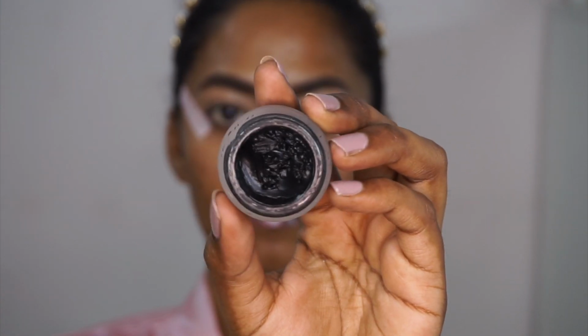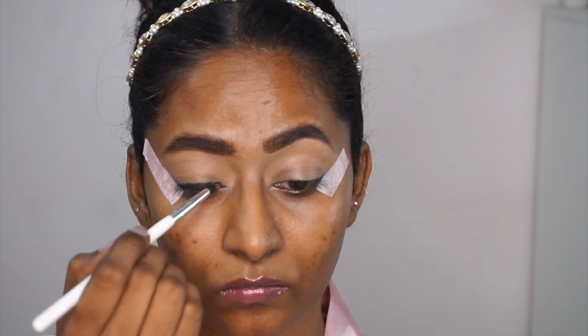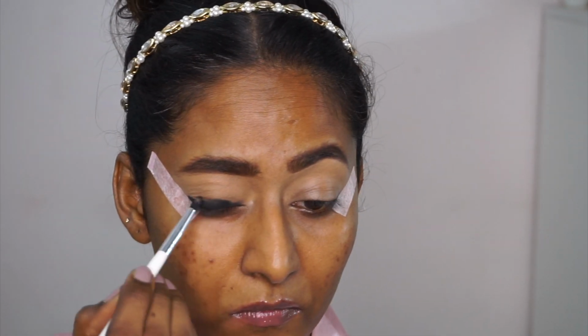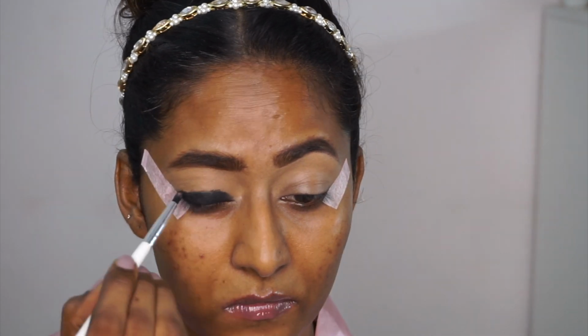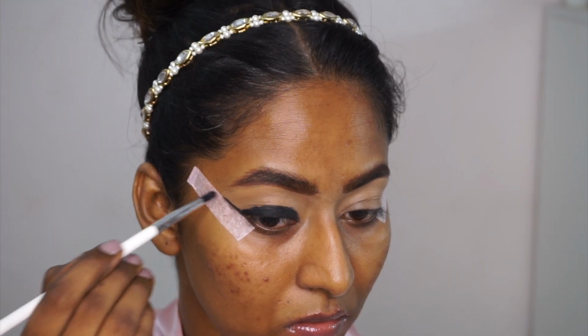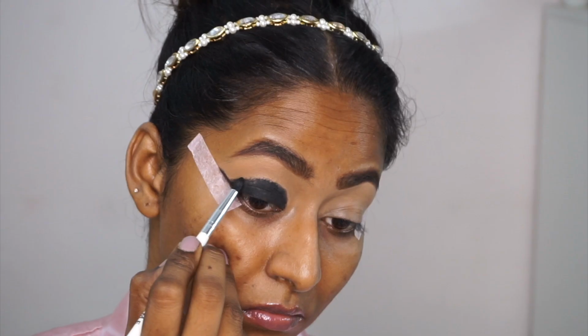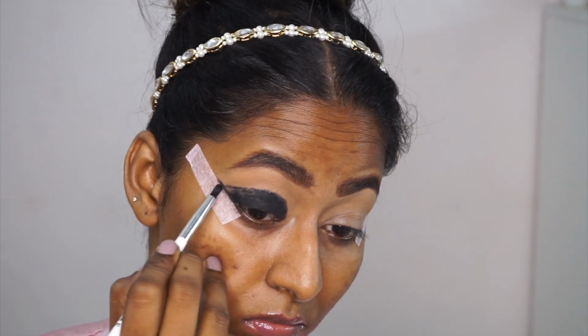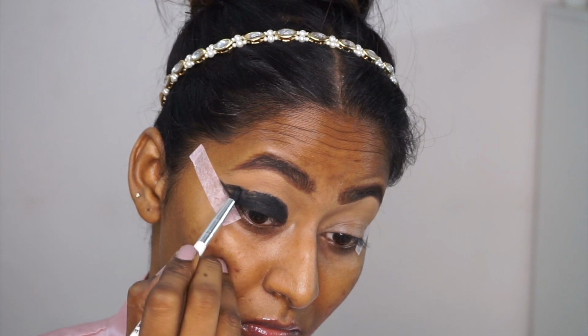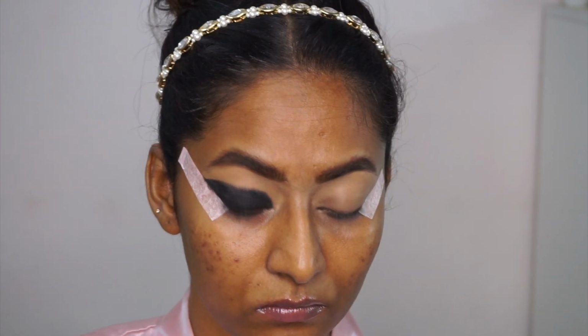Then to create the bulk of the eye makeup, take the Kiko Milano gel eyeliner in a black shade on a pencil brush, which is super slender, and starting off from the lash line, I'm going to go above until the crease of my eyes. And this is a winged liner, but it does not have a winged out shape at the outer corner. It's kind of like a blocky eyeliner look. So it's very easy, and you don't have to keep it super neat, because as far as I observed from her pictures, it was a little bit messy and very raw and natural. So that's what I'm doing here as well.